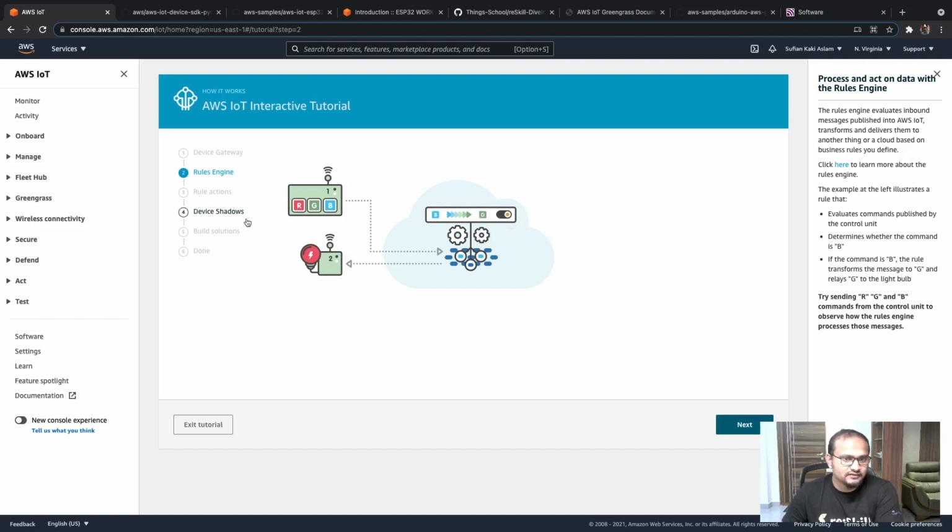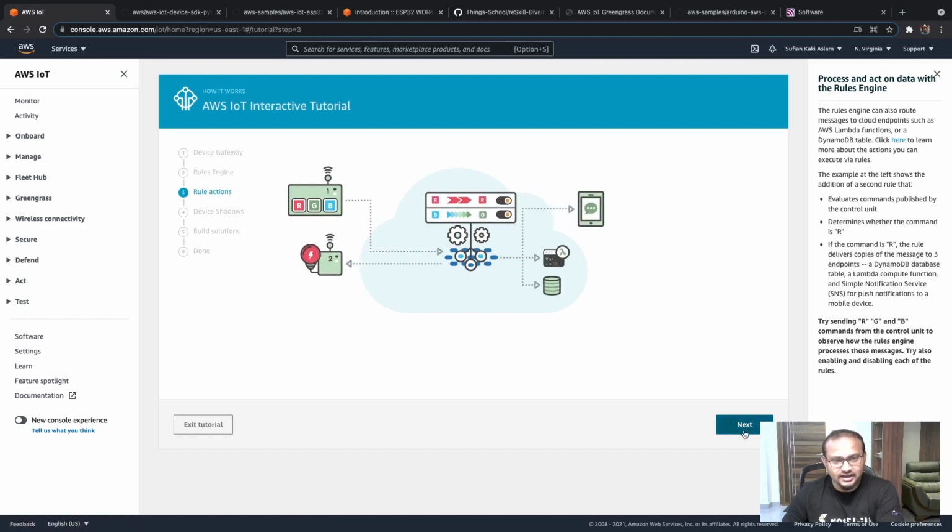So if I click on G, the bulb will become green. If I click on B, the rule will change that B into green, and the bulb will still be green. So you can see it has become green. But if I disable the rule and then I click on B, it will become blue. So this is one of the rules that's there.